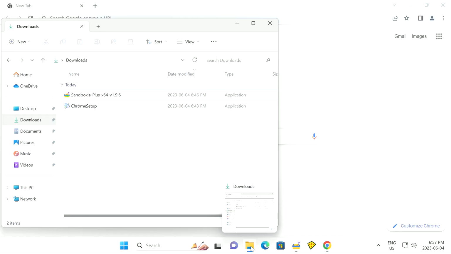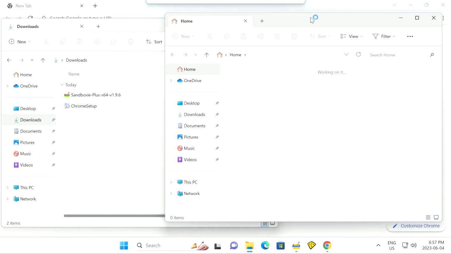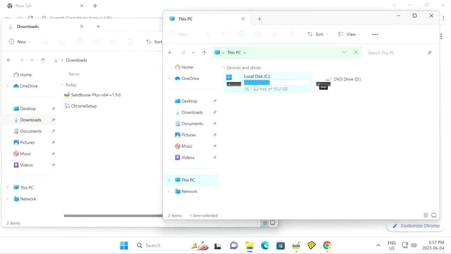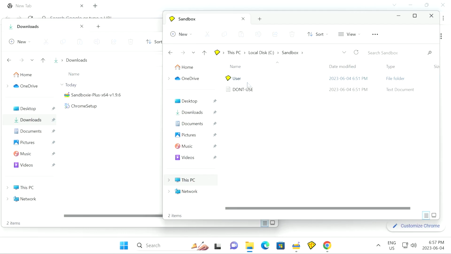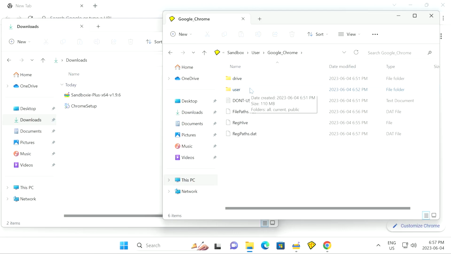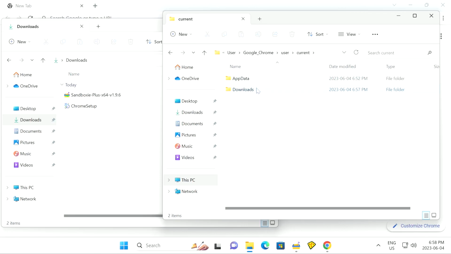Now I'm going to show you what I meant probably at the beginning of the video. If I open up another file browser, go to This PC, C drive, here's the sandbox folder. It creates another folder based on the user that is running this application. And here's that container I created earlier. It's a folder, again, keep that in mind. So now for some of you, this will look familiar. This is basically the same file structure, just like on your computer. Some folders do not exist because Google Chrome didn't really need to use those folders. That's why they're not existent here.